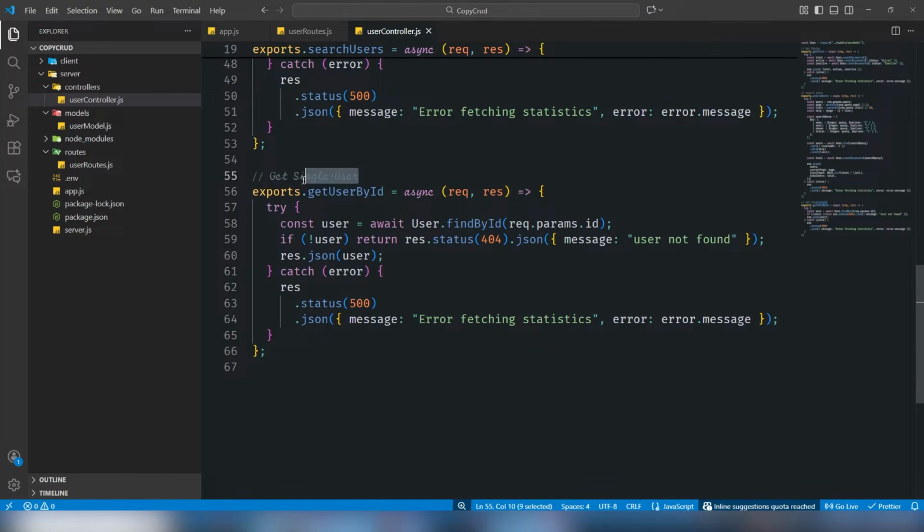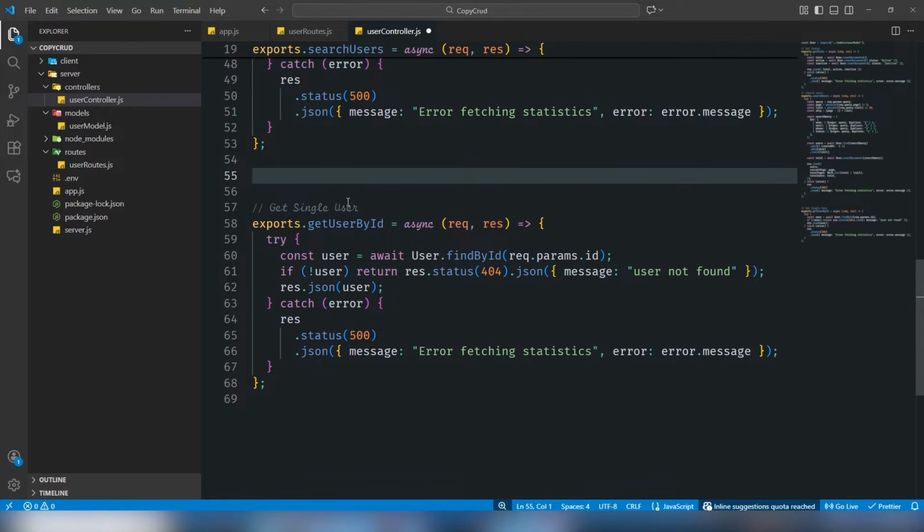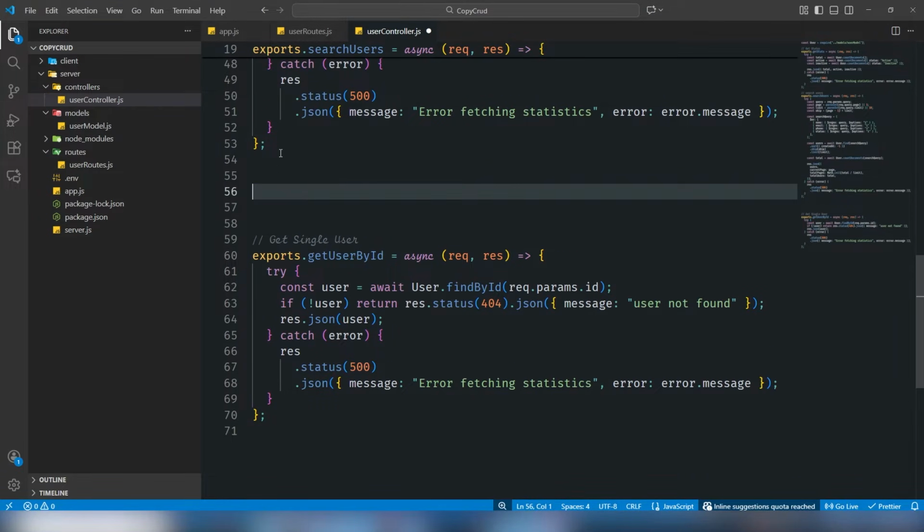Okay, let me create another function which is used to get all of the records. Okay, not single but all of the records. So give me a second, I need to check where I would like to put it. Okay, this is getting a single user, but at the top I will get all users.